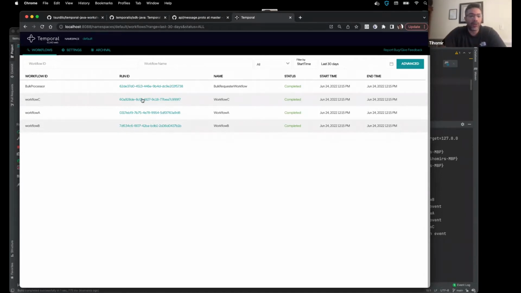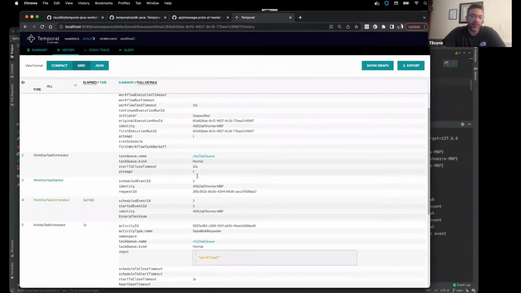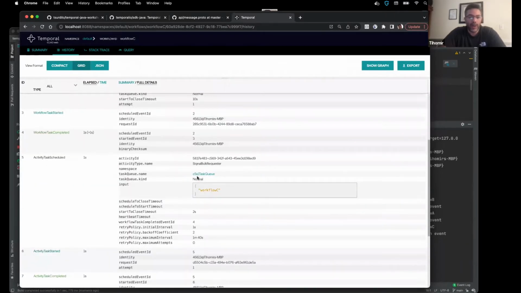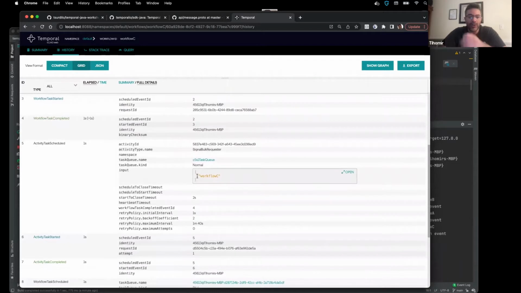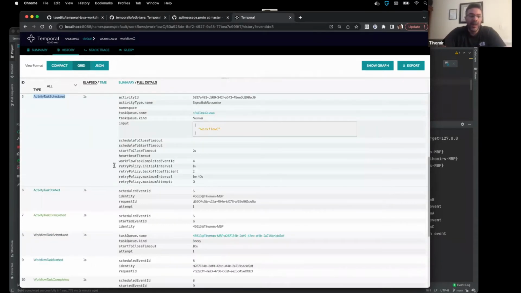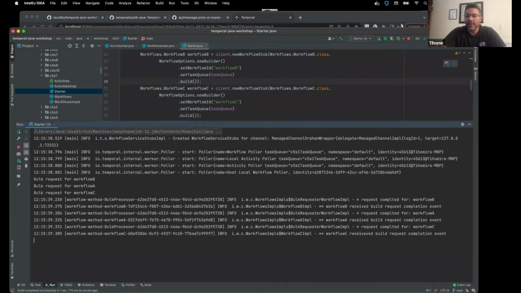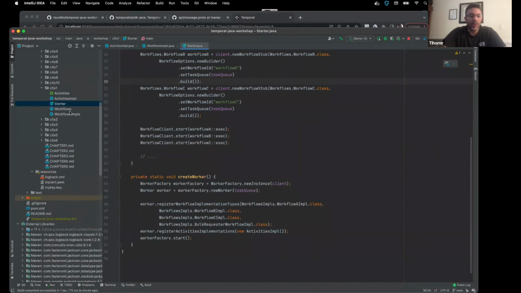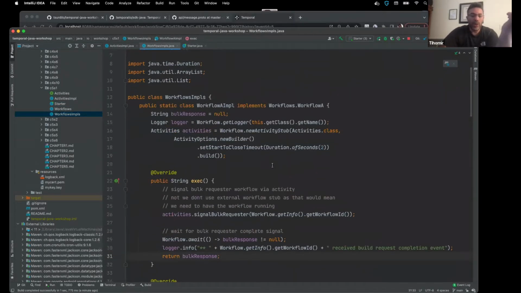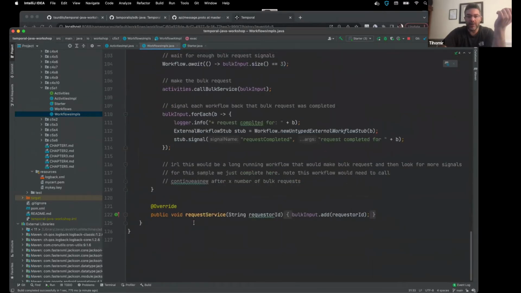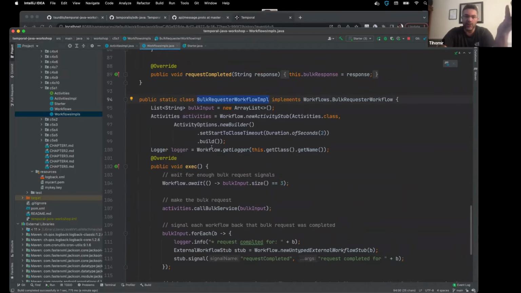So anyway, our workflows A, B, and C. If you see, for example, the workflow history for workflow C, it is going to send a signal to our bulk requester workflow. But one thing I wanted to show is that this is actually done via an activity. The reason for that is that our three workflows that are sending the signal may not know if our bulk requester, the long-running workflow that receives all the requests, is running at the time they want to send the signal.